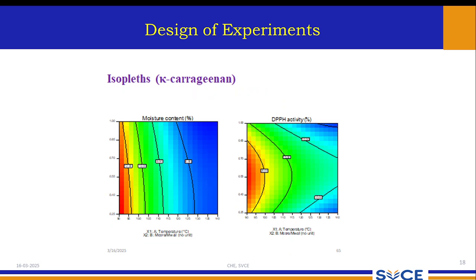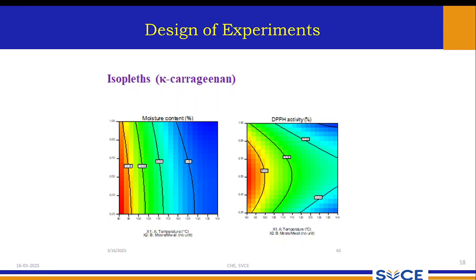Hope you understood how to carry out these experiments. I mean, for your final year project, how to implement the design of experiments for your case. Okay, so here x1 is the temperature and x2 is the moisture content, in a two-dimensional plot. You can see red indicates the higher moisture content, and blue indicates the lower moisture content. Actually, we want a lower moisture content. So for the lower moisture content, that is where the parameters come into the picture. Okay, so that you should know.